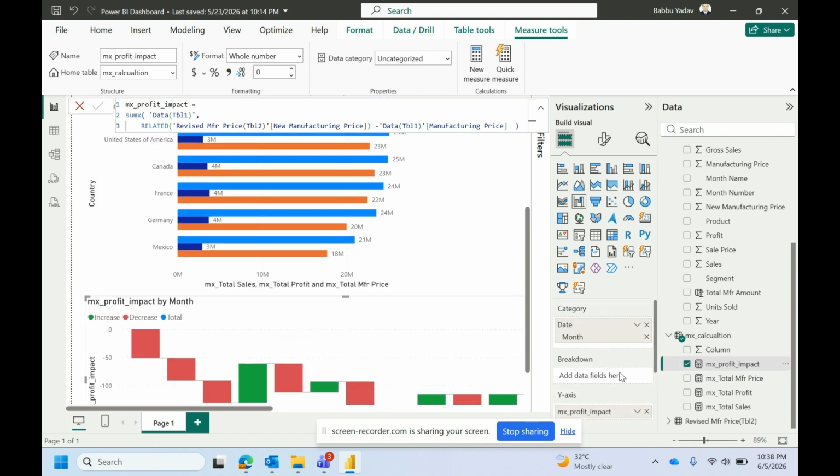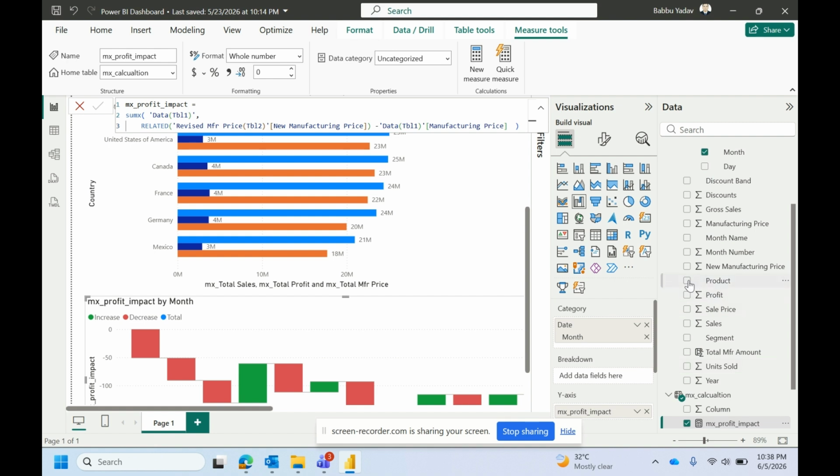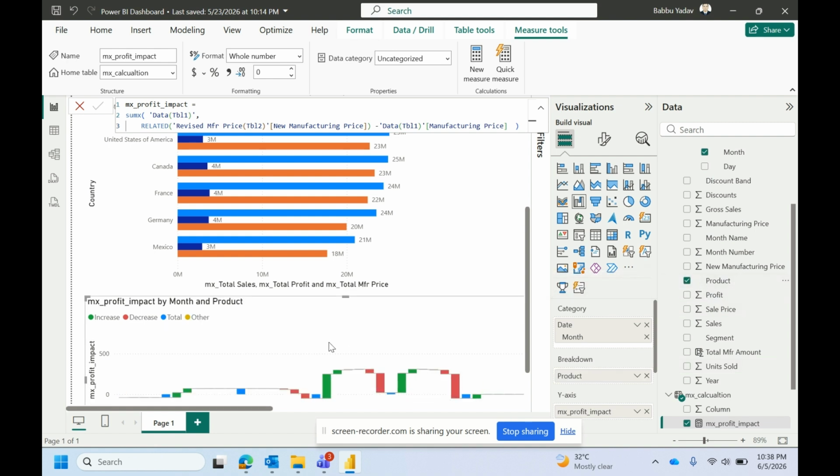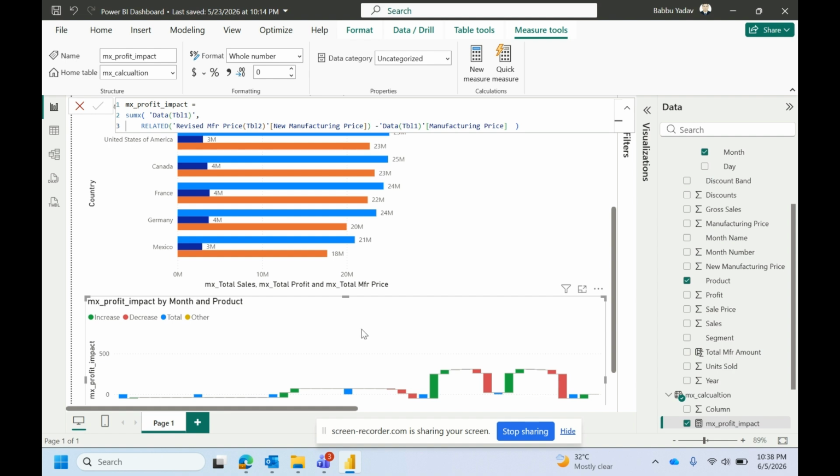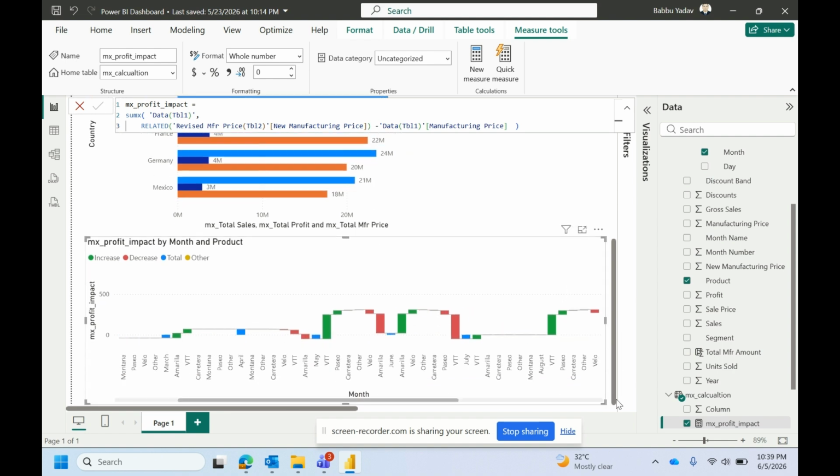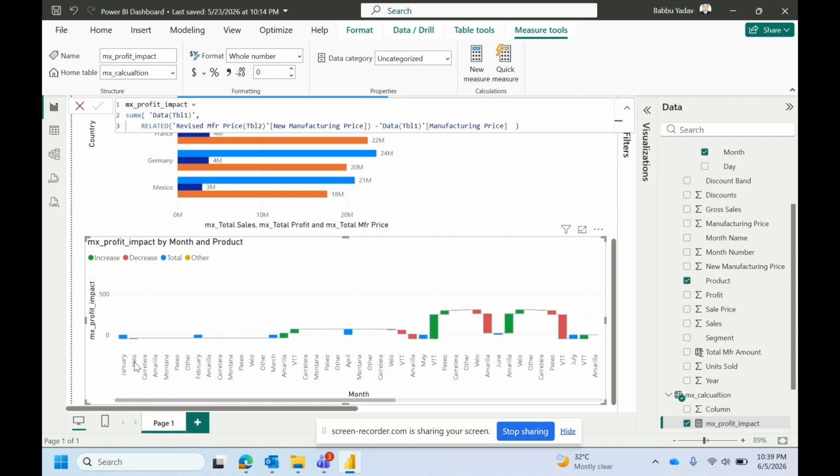So this is how you can see. If you want, you can show the breakdown based on the product. It will show you. Let me make this a little bigger. You can see here in which product it is increase or decrease and how it has happened. So here the product is VTT, here we have an increase, and then here suddenly we have a decrease, and here also it is a decrease.